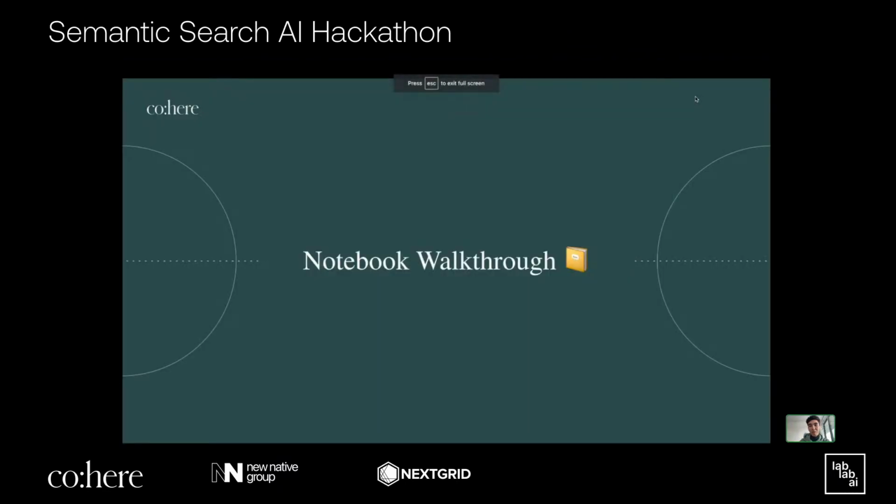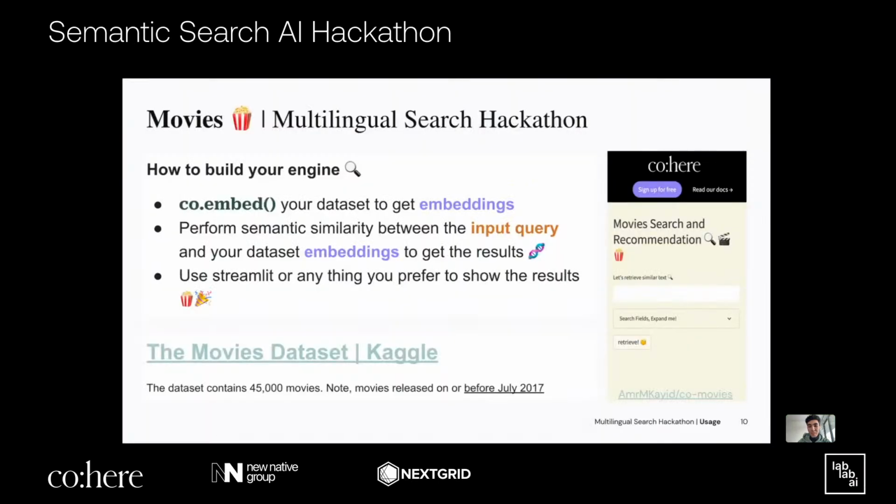Let me show you how, using the multilingual model, you can build some cool demos. To start with, this is a movie recommendation engine that is built on top of our multilingual model. And with this engine, you can search for something like you want an adventurous movie in the sea, and then you will get results similar to your query, and you can filter based on the language. So say you get the result in English, but you really want results in Arabic or French or whatever language you prefer, you can filter it, and then you will get similar results to your query.